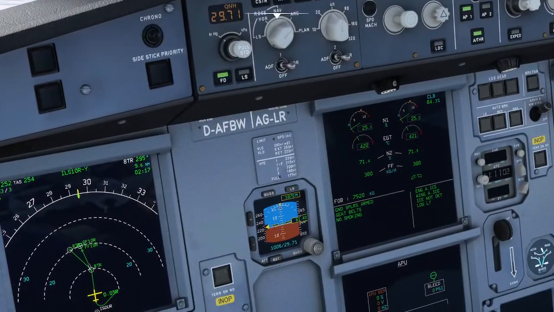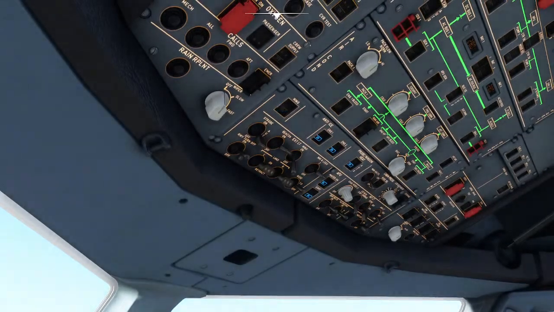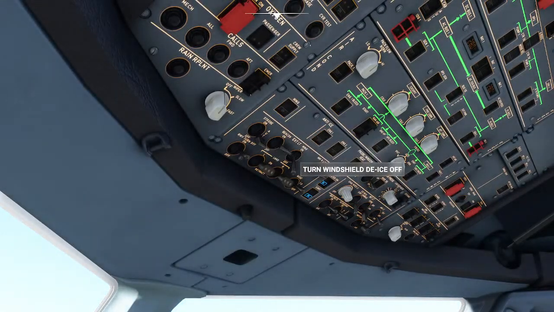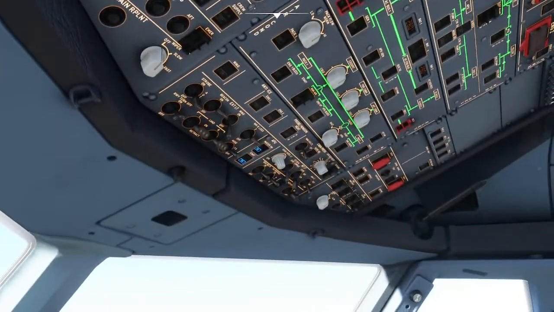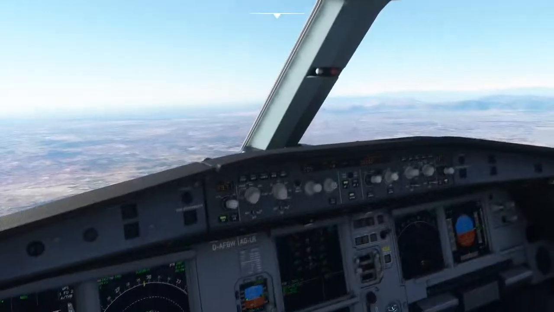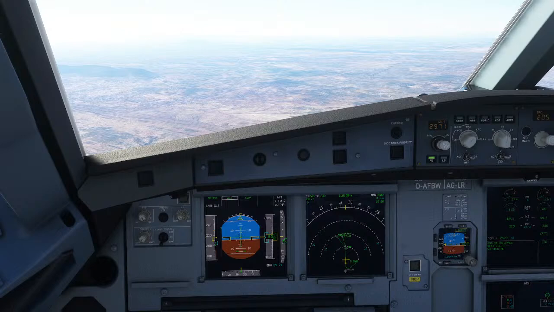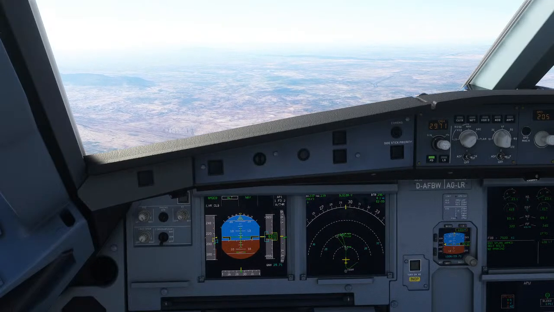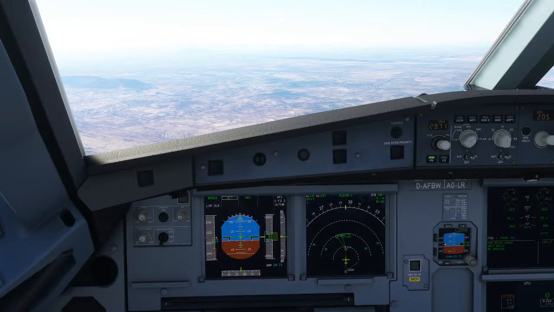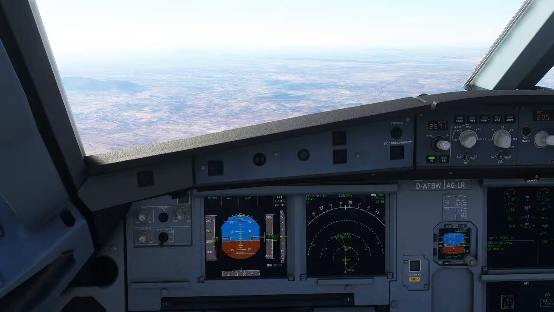Okay, so we have ground spoilers armed, seatbelt sign on, engine anti-ice and everything else we won't be needing anymore, so we can turn it off. Everything else looks good for the moment. We will maintain 6,000 feet until we are just past the airport and make our final turn.